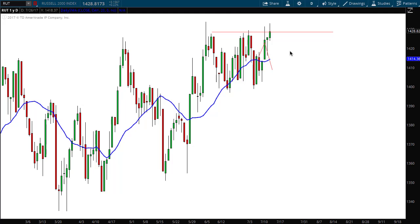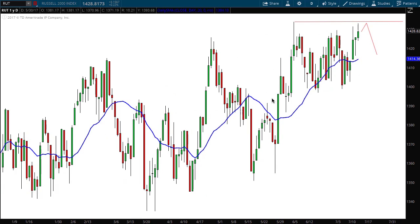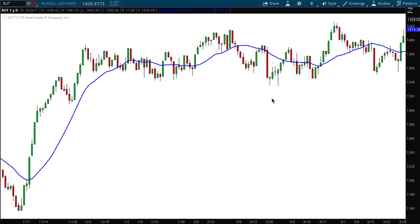So I'm going to erase these lines right now, and I'm going to draw, again, what I think we will see for the Russell 2000. Now keep an eye on this high right here, because we did not break through that high. I do believe that the Russell will try to go back up to test that. So I think, again, early on, like the Dow, the market could very well go up to test that high. And I think that the Russell will also pull back because there's a small gap down here, and you don't see gaps on the Russell 2000 all that much. But when you do, there's a high probability that the price will move back and fill the gap.